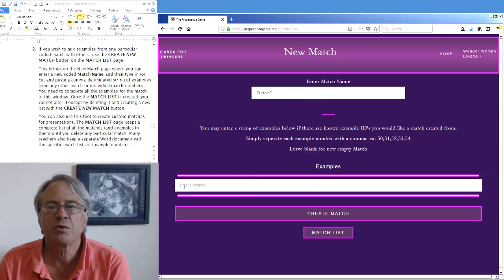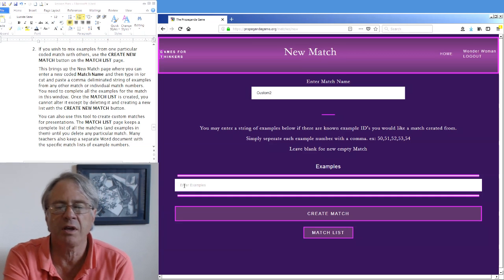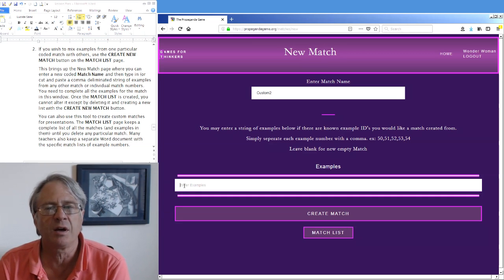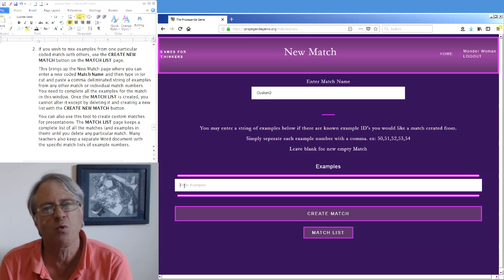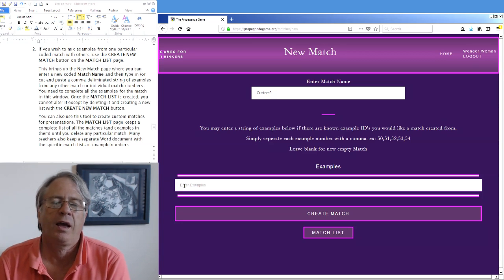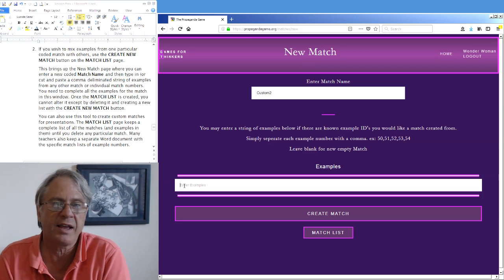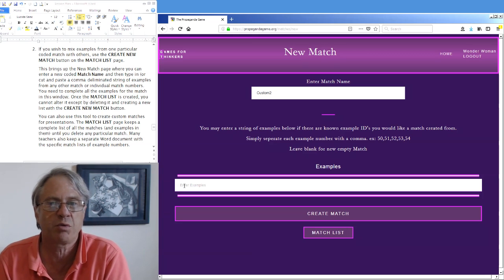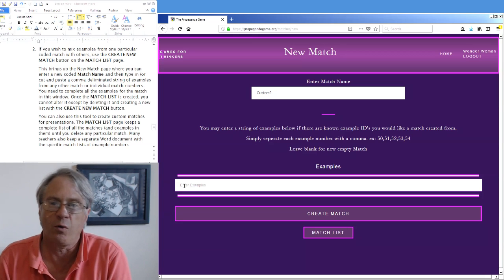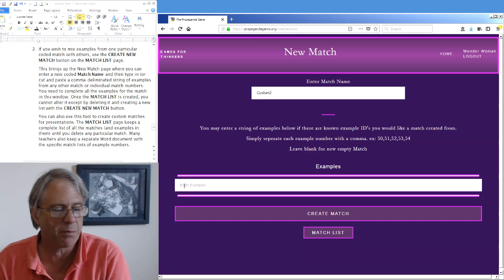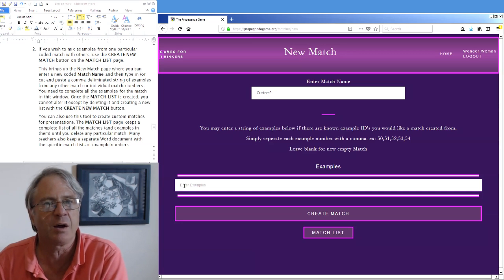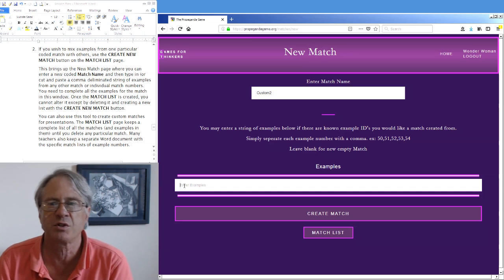I'm saying custom 2, and here you would type in the actual match ID numbers or example ID numbers that you want in this match. And you can find those by referring to previous assigned examples that students submitted or that were used in previous matches. Or we also make it possible to search the database. Many teachers will just keep a Word file of interesting example ID numbers, and then you can just pick and choose them as you wish.